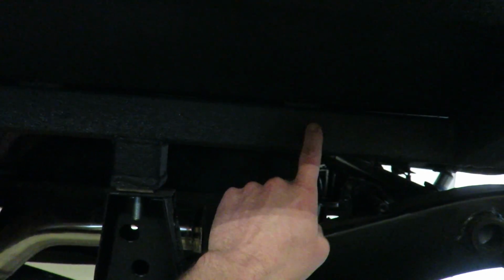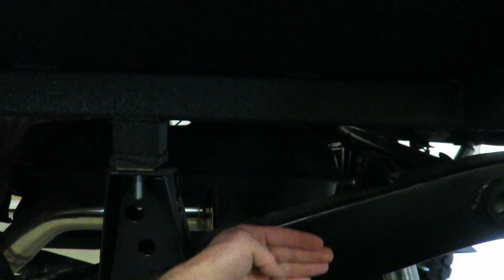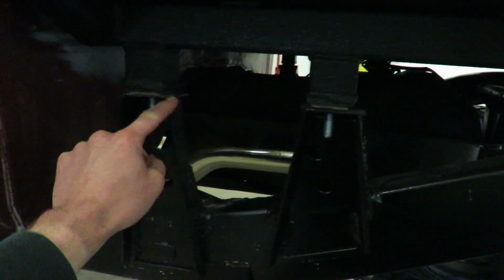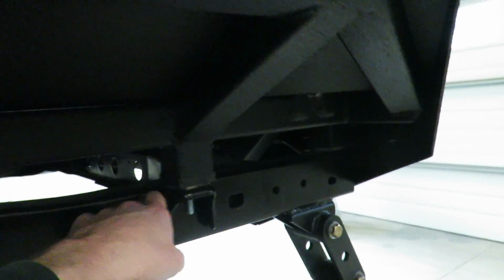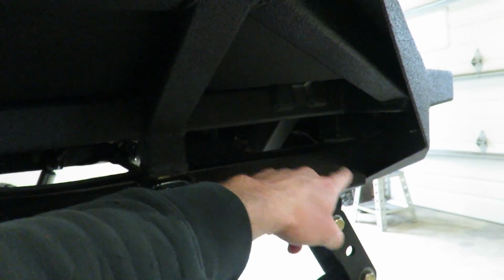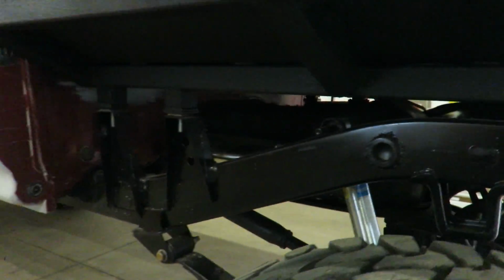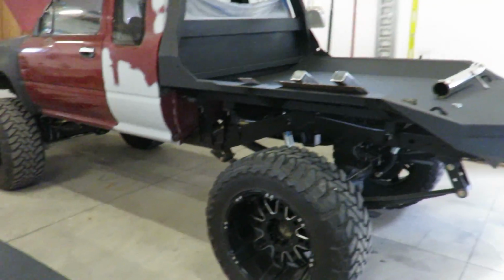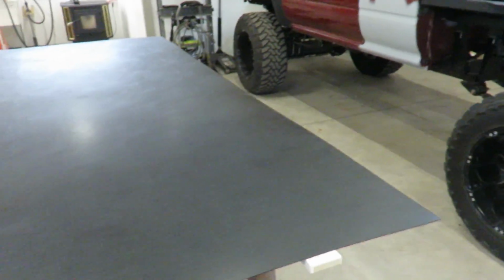So I'm gonna attach it to the back side of this main beam here, and it's gonna be straight down on the front edge of the frame. So I'll have to cut around these mounts and that mount there, and then cut around the mud flap mount too. But for now, I'm gonna get this thing cut out and get it up in there, and I'll show you guys exactly what I'm doing. Shouldn't be that hard really, just measuring and cutting, and make it look good. So let's get to work.